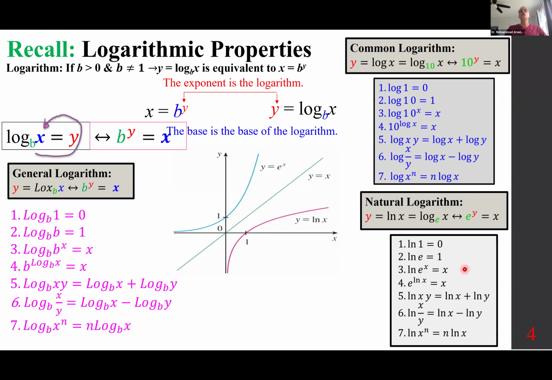Now, the relationship between logarithmic functions and exponential functions is such that they are inverse functions, so they are symmetric with respect to the line y equals x. So for example, y equals e to the power of x and y equals ln x are inverse functions. So this is the change of base formula. Log x base b is log x over log b, and choose any base, for example, a, or common log, base 10, or natural log, base e.